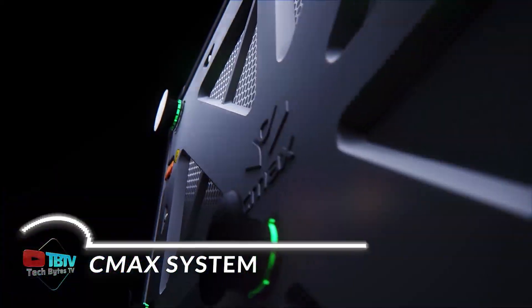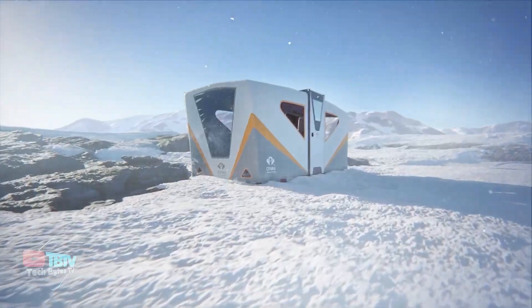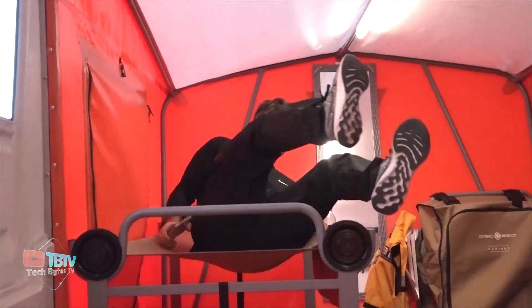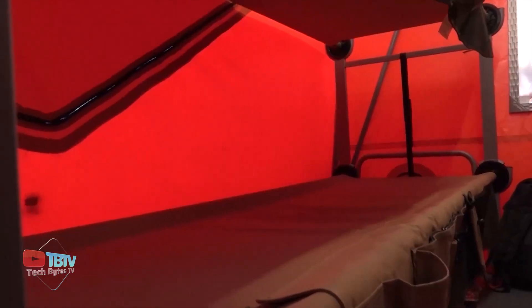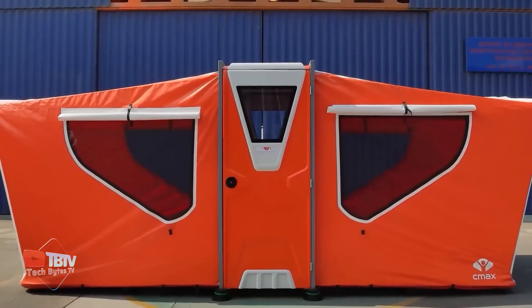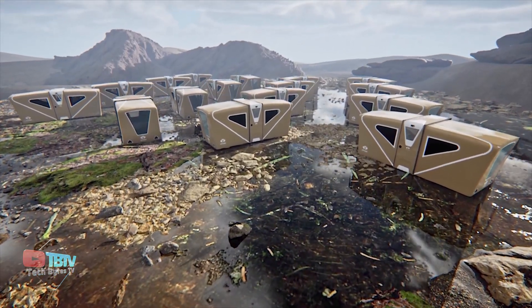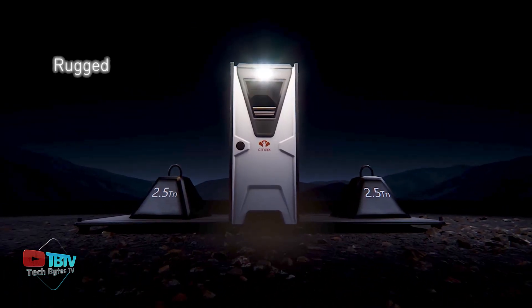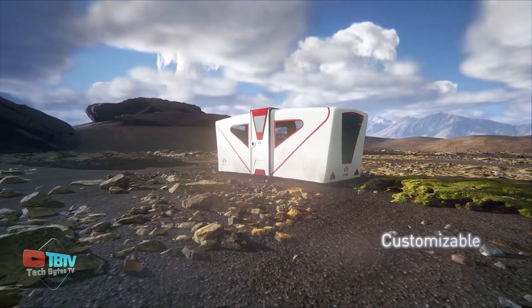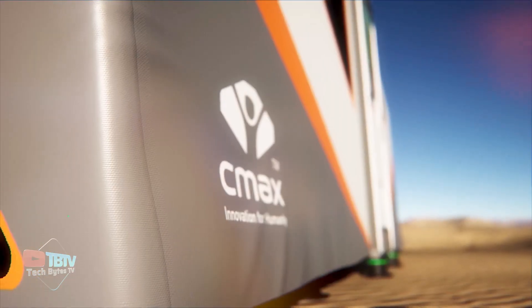Next on the list of quick construction solutions is a kind of container that can be used internally. You can store everything you need for emergency situations — all the essentials needed to deal with different types of crisis. The development team maximized the space available when faced with such challenges, and the company's main goal was to find an easily transportable solution. This multi-purpose container can be adapted to serve as a temporary shelter or living space, as well as being useful in hospital environments and cleaning operations, among many other applications.